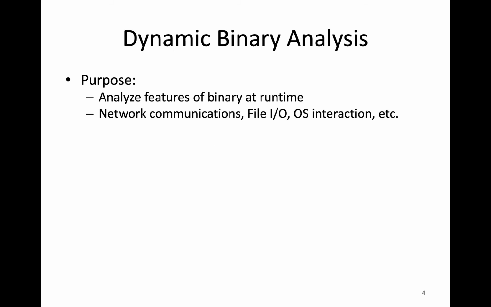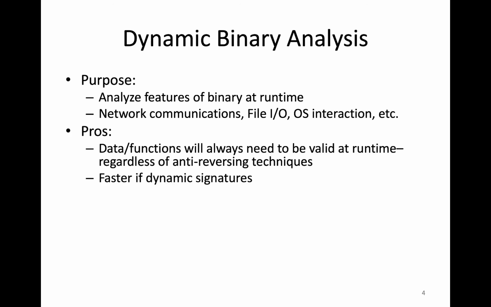For dynamic binary analysis, the goal is to analyze the features of the binary at runtime. This could be your network communications, any file operations that it's doing, or how it's interacting with the operating system that you'd only see when you actually run the code. There are several pros to this. For example, data functions will always need to be valid at runtime. So if they use some of these anti-reverse engineering techniques, for example, if you encrypt or compress part of your code, it needs to be unencrypted or uncompressed at runtime to actually run on the system.